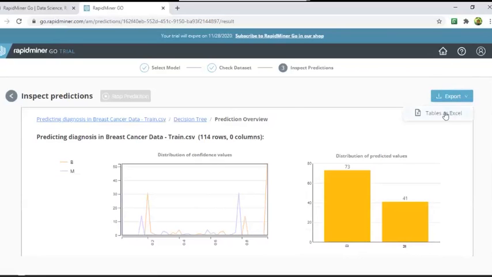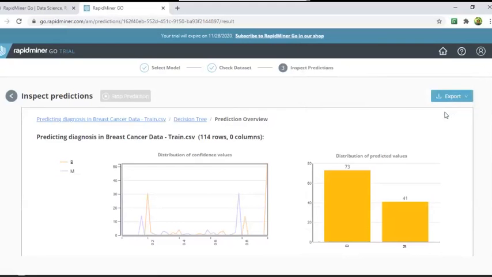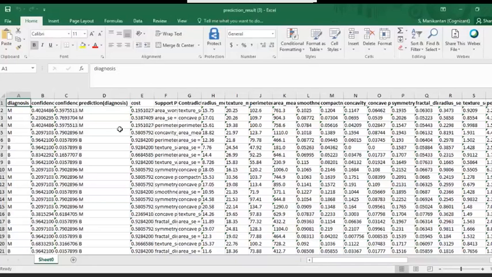So what we'll do is we'll simply export this to an Excel. So this column is the actual diagnosis and this is the predicted diagnosis.